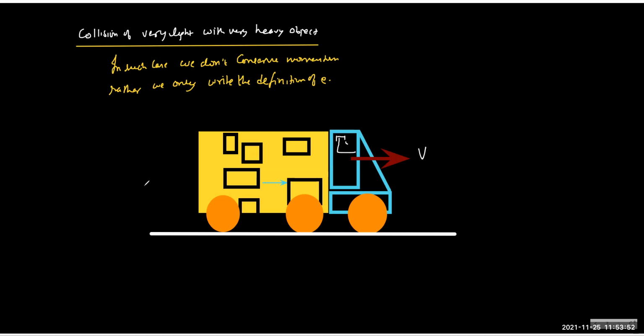Okay, so now the question is, if you throw a ball, you may throw it at some angle. I'm hitting it normally so that it's a head-on collision. If the line of impact and the line of motion coincide, as we discussed earlier, we call it a head-on collision. And the coefficient of restitution is E. So we believe that such a collision will never change the momentum of the truck. The truck is a really heavy object, so we can understand that this is meaningful.